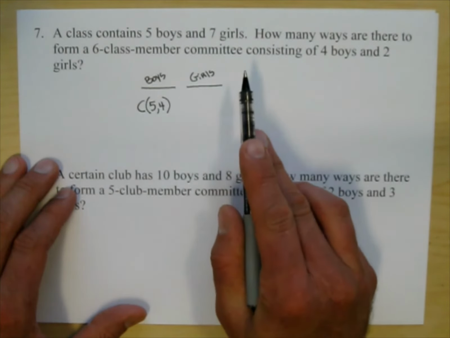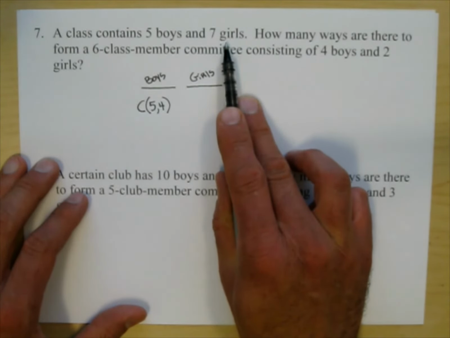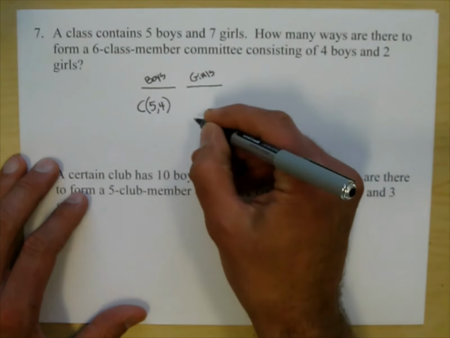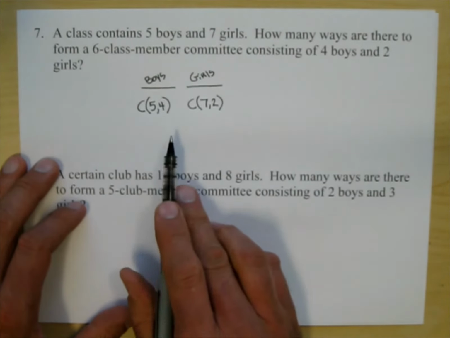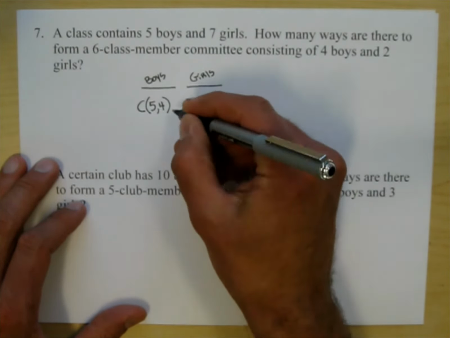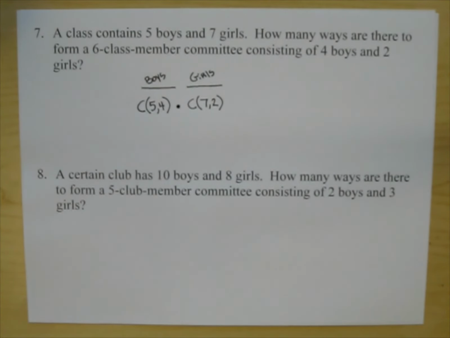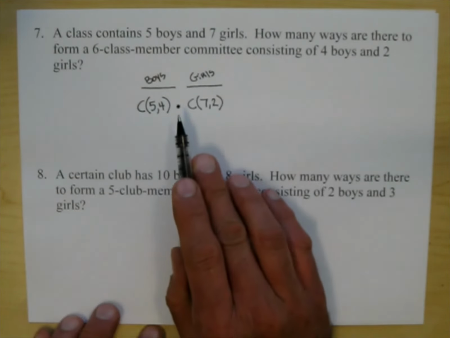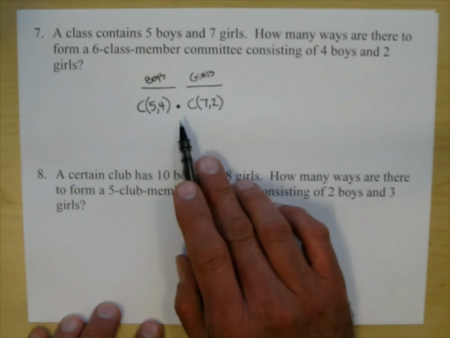Well, the same thing with the girls. To select the 2 girls from the 7 girls, this is a combination. We're going to go 7, choose 2. And because these are 2 different events, we do this first, we do that next, we multiply them together. Now, if you're going, oh man, in the last few problems, we were adding them. When we were adding them, you'll know in this class, we add these when we see the at least, at most, and then when we get a problem like this, we are multiplying them. So we'll get some practice here.